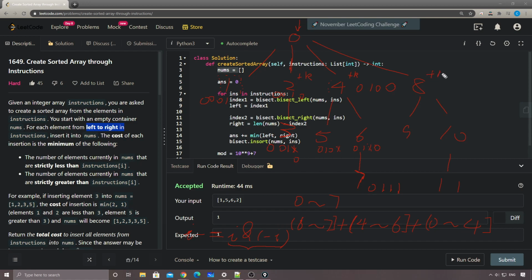Then the next should be 0 to 16, but I think 16 is out of range, assuming the maximum number we have is 11. So as you can see here, we need to keep finding the next node to update until we reach the end of the biggest number.